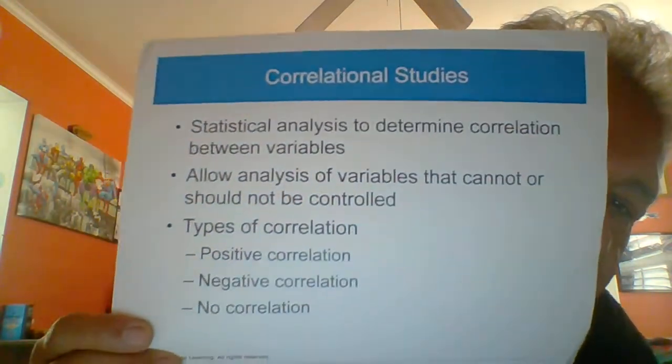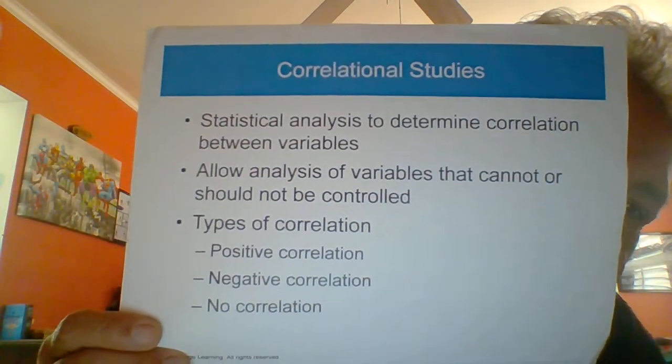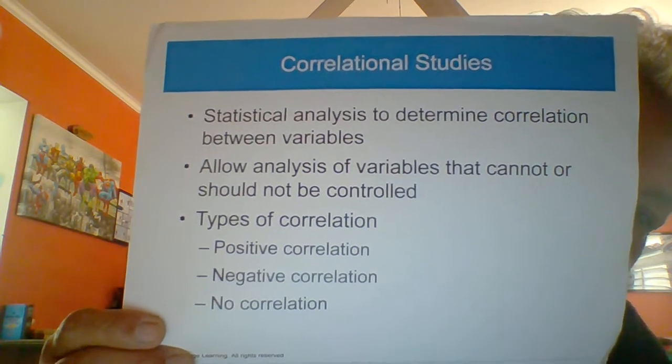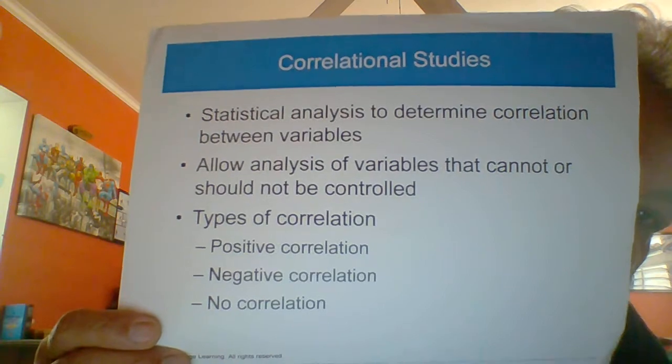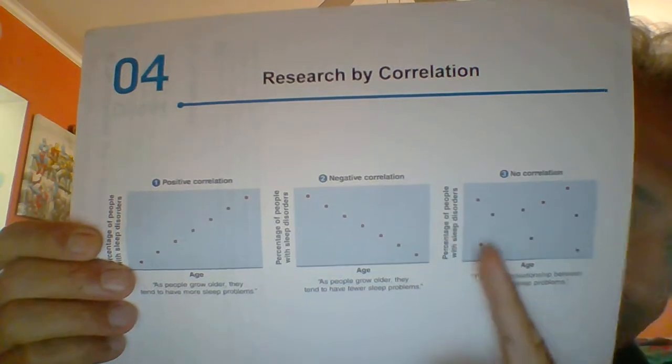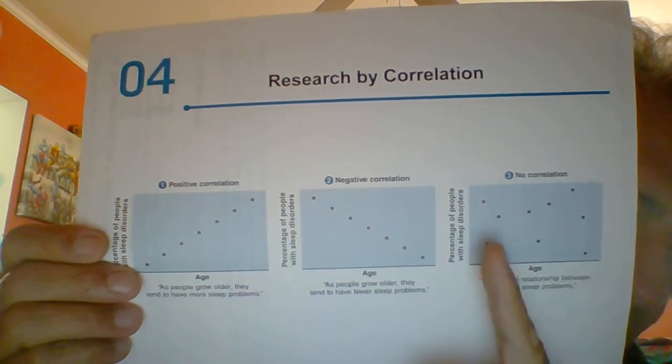We could also choose to do correlational studies. A typical correlational remark I hear all the time is, the full moon causes people to go crazy. That's where we get the term lunatic, la luna. Well, guess what? They've done research on the full moon and aberrant behavior, and they found, basically, they charted it to look something like this. There's no relationship whatsoever.